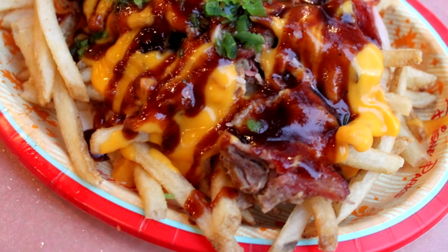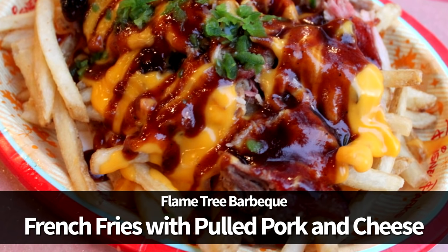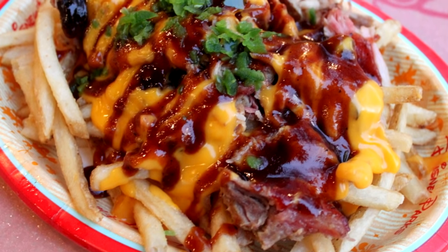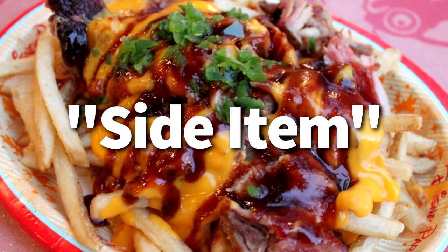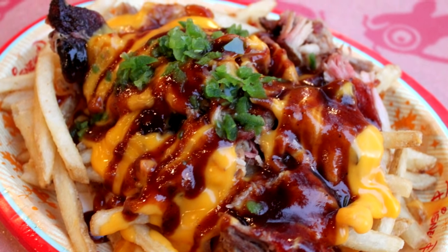You've also got to try the amazing French Fries with Pulled Pork and Cheese from Flame Tree Barbecue in Animal Kingdom. Take a pile of French fries and top them with the same charred pork that Flame Tree is famous for, then add some cheese, barbecue sauce, and a few diced peppers, and you've got a side item that's much closer to being a tasty small entree. Seriously, these are really good.